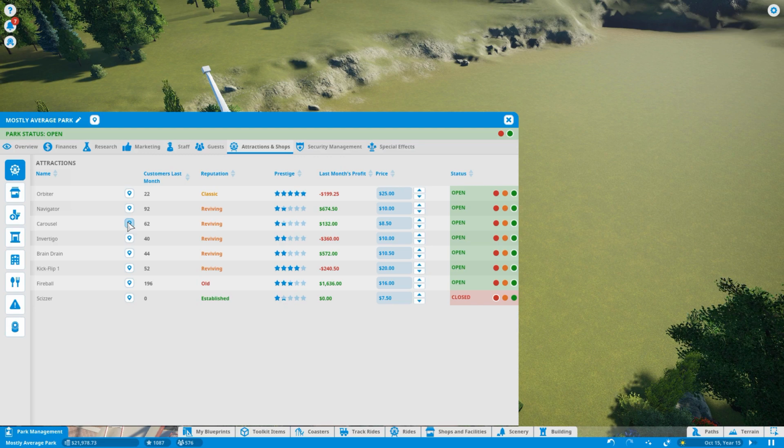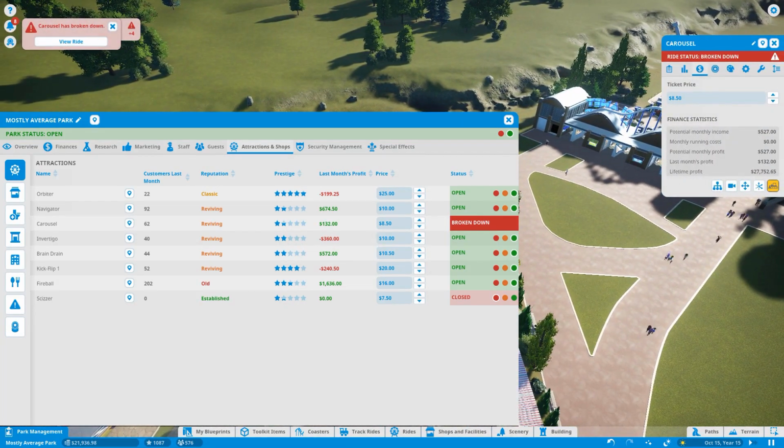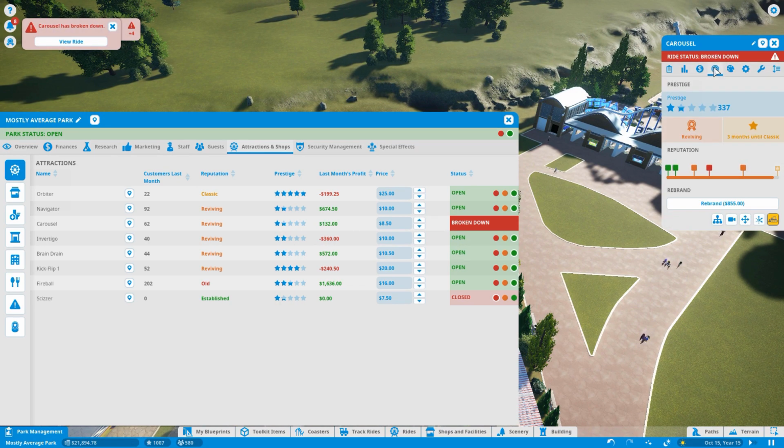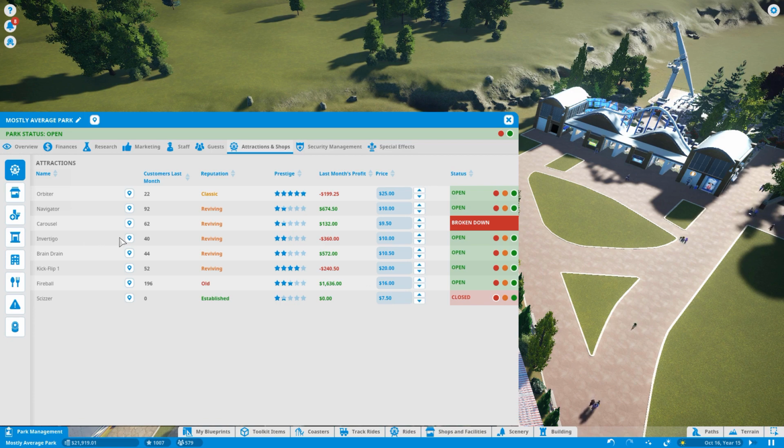The carousel, reviving. He's making money all the way over here, and he's broken down, so he's probably going to be losing money. 337. That's very close to Navigator. 960, so we'll do 950 for him. That'll get us a little bit more.